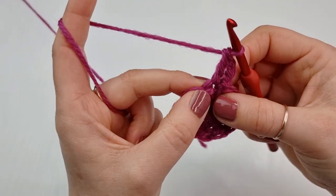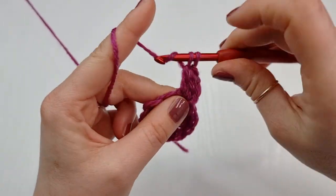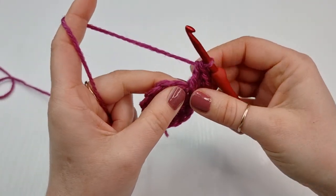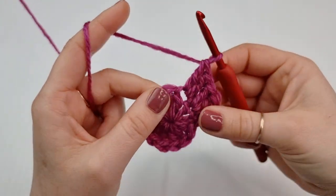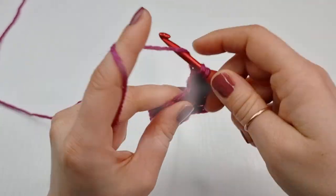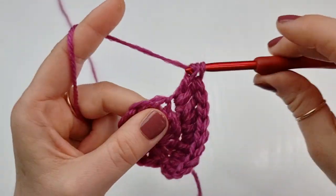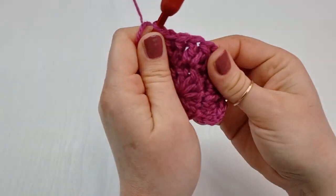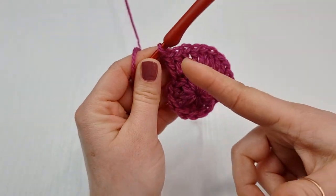So you have 2 double crochet into the same place. Now at your second stitch here, into that one you will work 2 double crochet as well. So insert, work 1 double crochet, and second one, into the third one again, work 2 double crochet like so. So in each stitch you will work 2 double crochet like so, and at the end of this round you will have 24 stitches. So you have 2, 4, 6, 8, 10, 12, and so on.